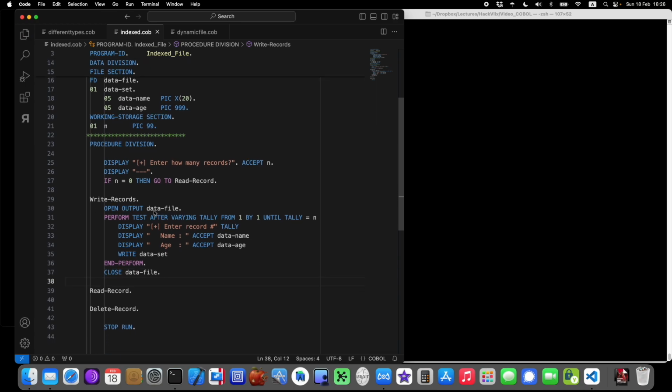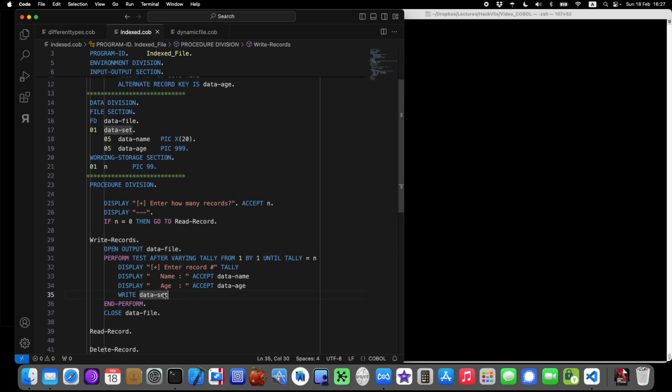We open our data file as output and loop over the number of records I want to enter and just write it to the data set. Now, this data will be indexed by data name. So what will actually happen is that COBOL writes some metadata to the file so that we can access the data sets by their data name entries.